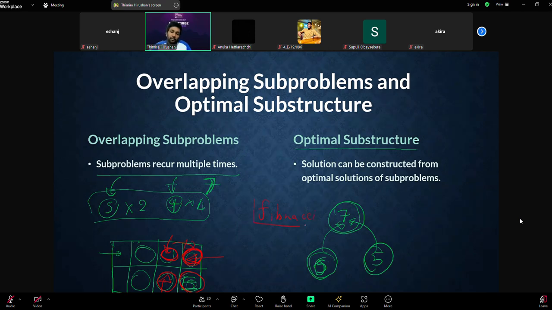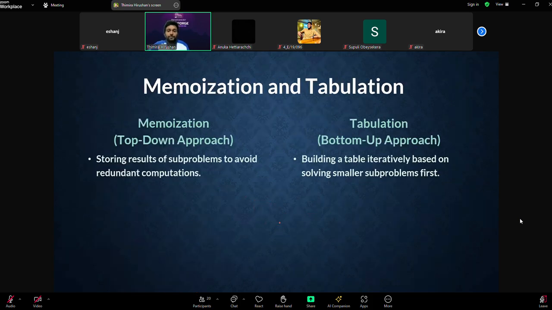The dynamic programming approach might not be the best way to do the Fibonacci problem. There are many other ways which are very optimal. But to learn dynamic programming, this Fibonacci example is very good. So I took it.